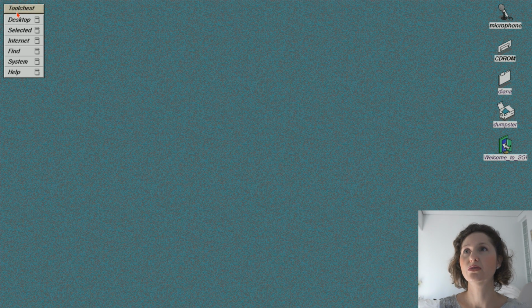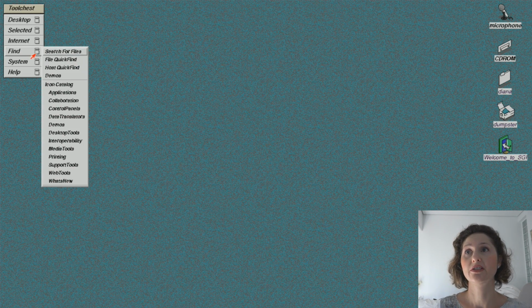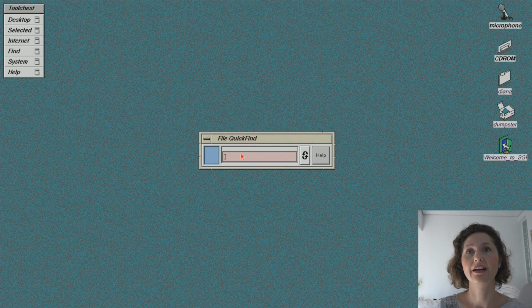Okay, so tool chest. This is my tool chest. I've got a desktop, which I'm assuming this is. Selected, well, I haven't selected anything. Internet, well, we need the internet for remote connection. Find, well, I'm trying to find the clock. So I'll go into that. I wouldn't mind to quickly find the clock.